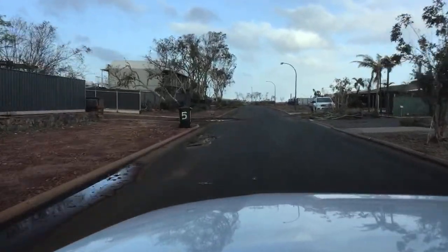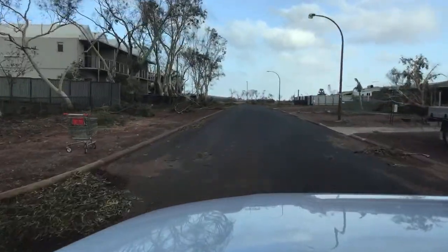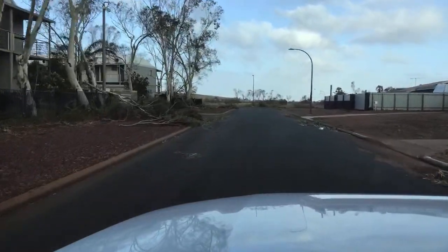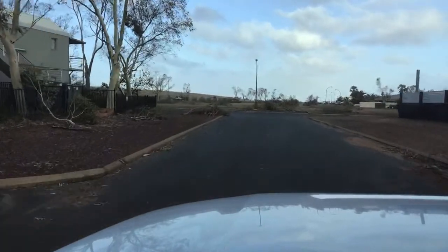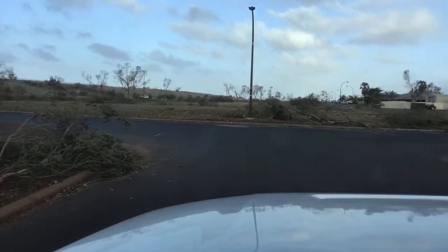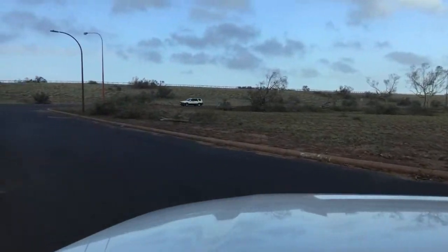It's a little bit steadier than this one. You can see quite a bit of tree damage. So we're going to do a bit of a drive through Karratha. Normally we would have done this in the morning, but the road to Roebourne was shut from Point Sampson till around about lunchtime. Plus this place was on red alert till about 11:30, so couldn't do it in the morning for you.